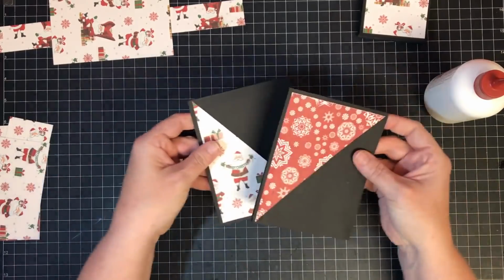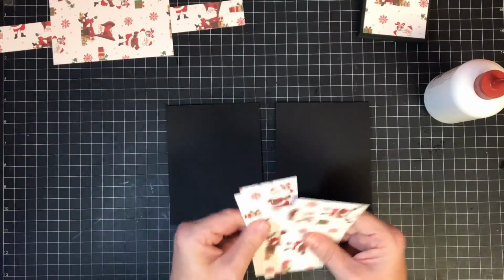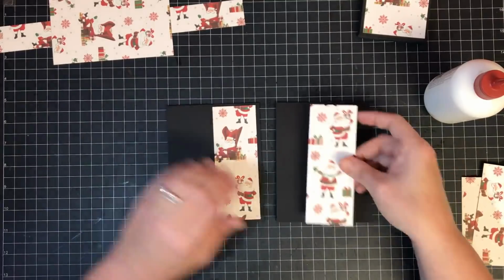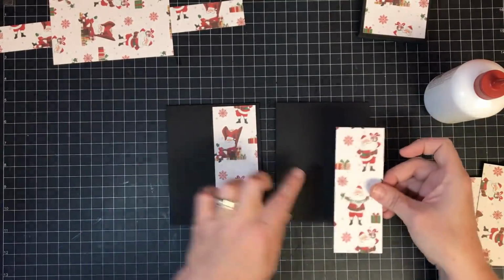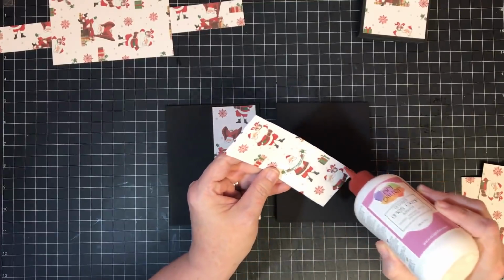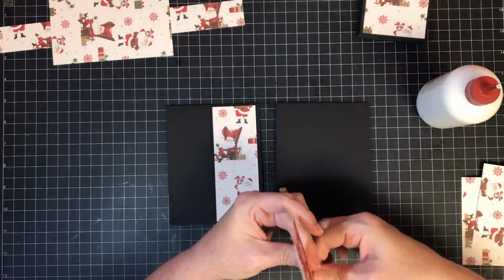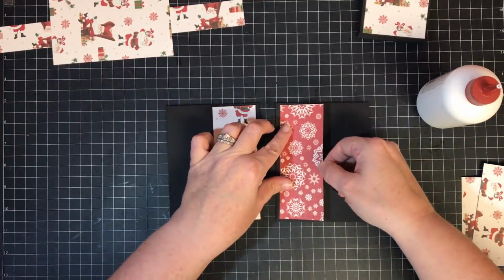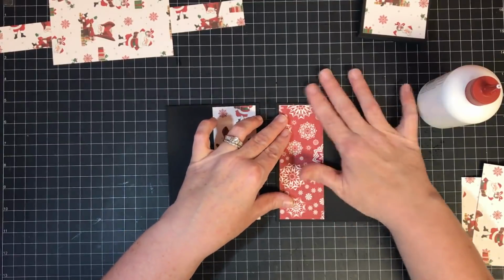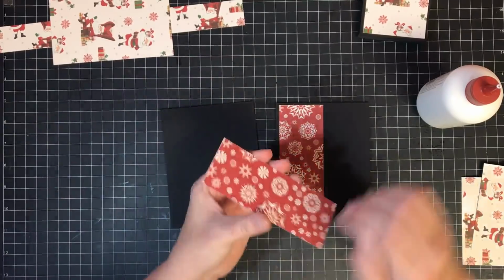All right, 2 card fronts ready for decoration. Now our next 2 card fronts, I'm going to use these strips, and I can put them anywhere. I can put 1 across the side. I can put 1 down the middle. I think I'm going to put them on opposite sides, and I'm going to let one side be snowflakes. So I'm going to glue down the Santa side of 1. And remember, these are cut so we have a little border, so they're not right to the edge. We're going to leave that little 1/4 of an inch or 1/8 of an inch border. Okay, so there's my snowflake one, and I think on this side I'm going to do Santa.